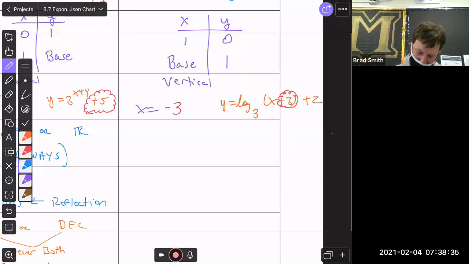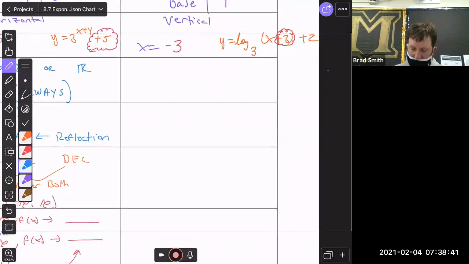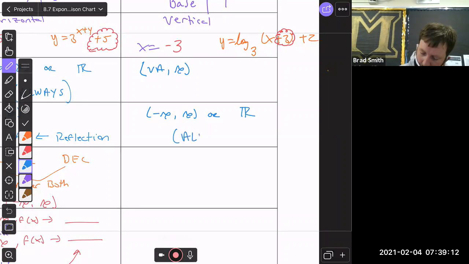All right, let's see, what's next? Domain. So for domain, we're flip-flopping them, so it's going to come up. This is always going to be x is greater than whatever. So the way we're writing it, I've got my vertical asymptote to infinity because it's always on the right side. It's never on the left because I'm not reflecting over the y-axis, I'm only reflecting over the x-axis. So it's always the vertical asymptote to infinity. My range is always negative infinity to positive infinity, or you can write all real numbers. And that's always going to be true.